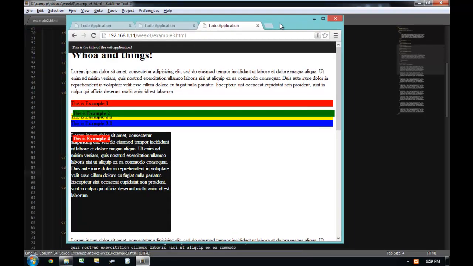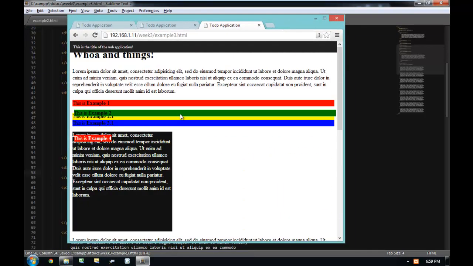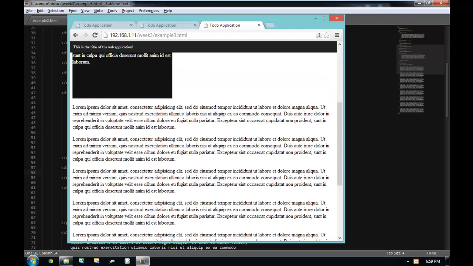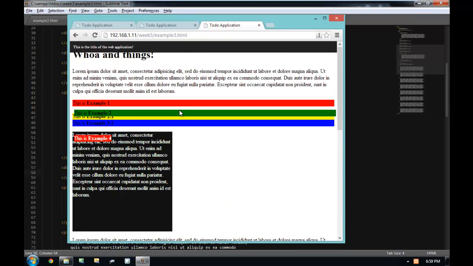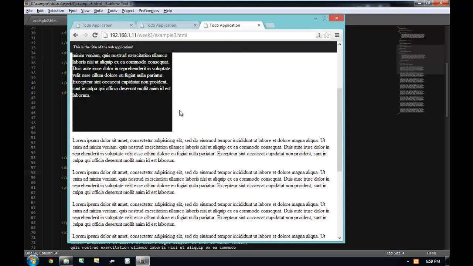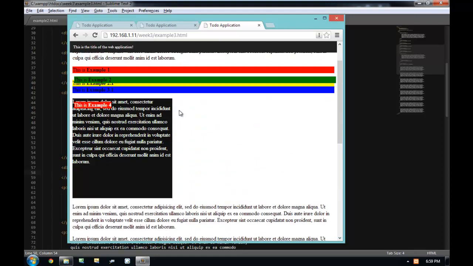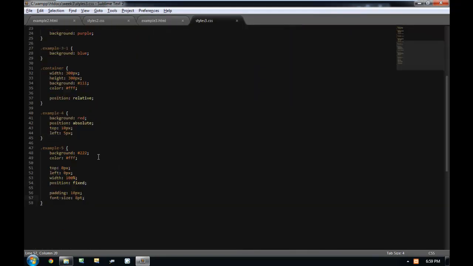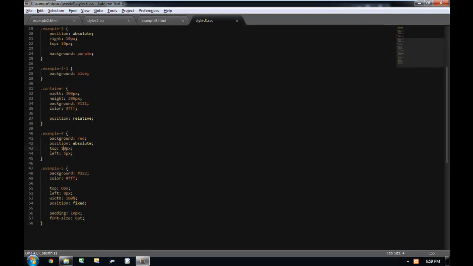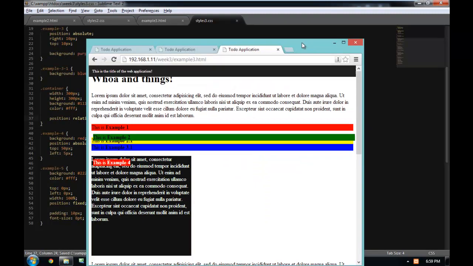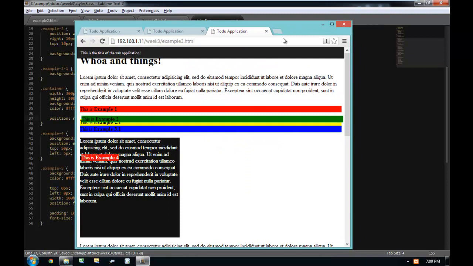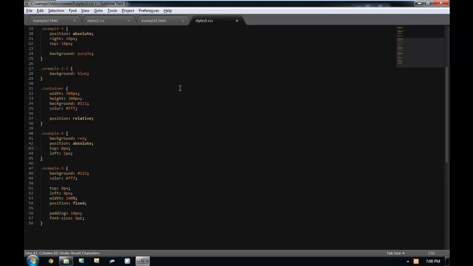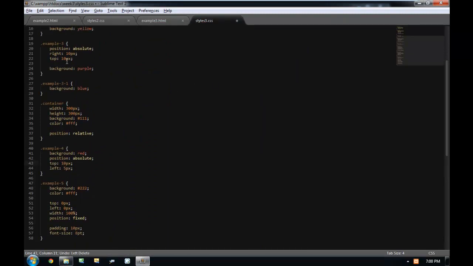Come back here and hey look, we now have a fixed element. Unfortunately, that fixed element is now covering up my other example. So let me go ahead and give my other example a top of 50 so that all the examples are visible. Whoops. I didn't mean that one. I meant you.